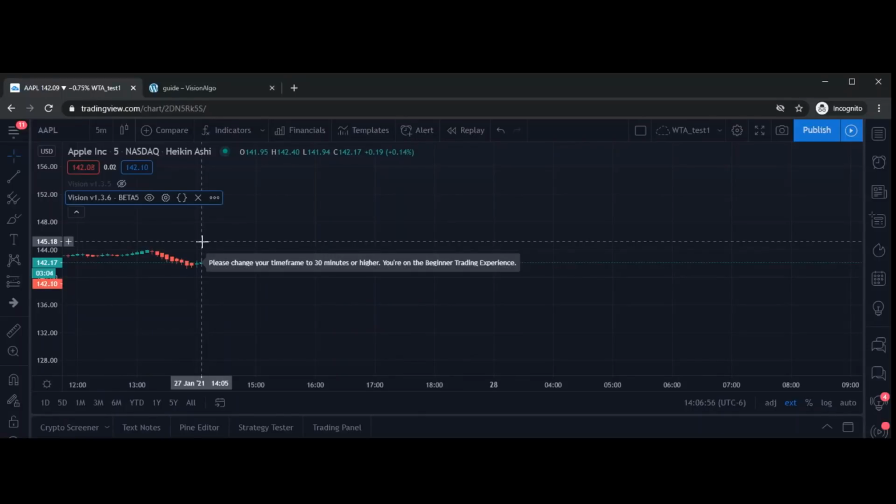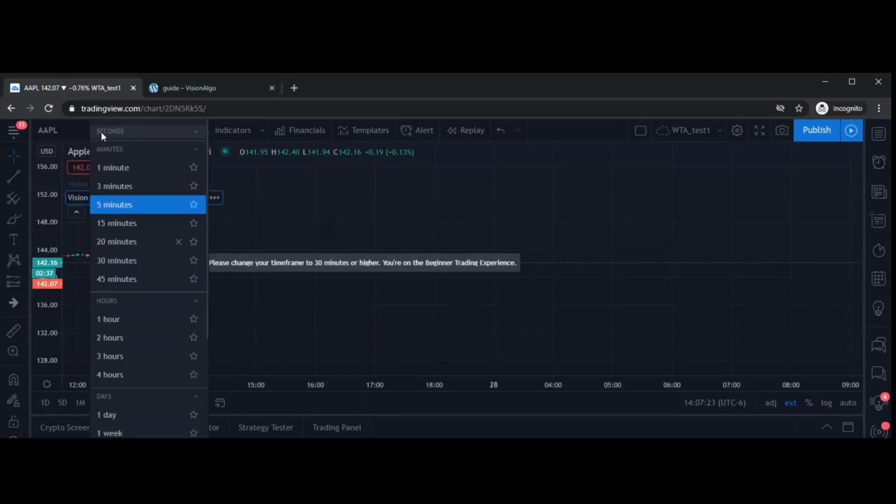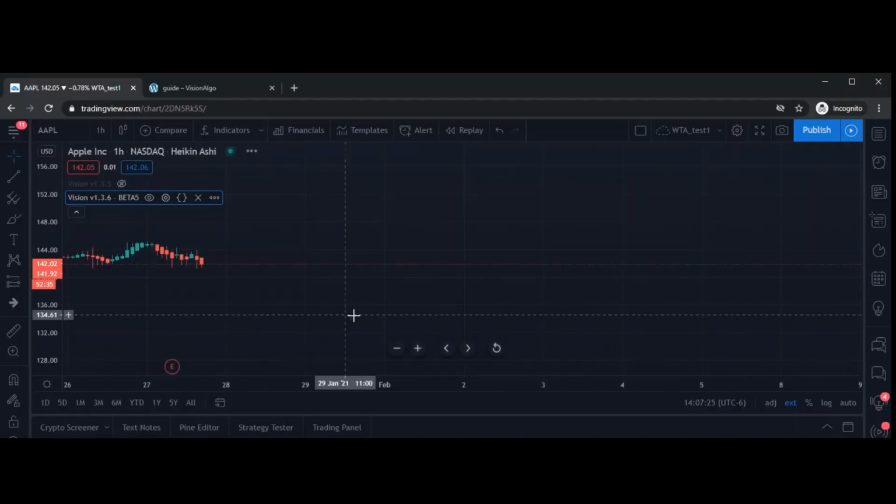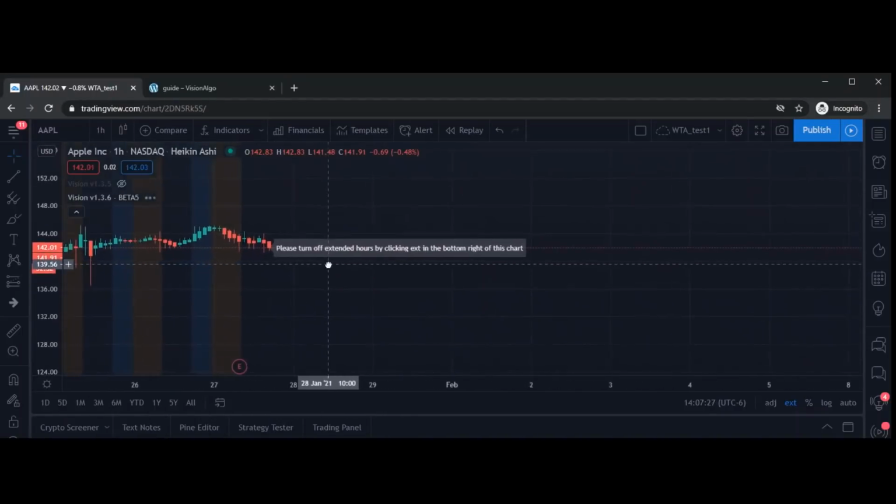Everyone that gets into trading, they always want to go to the 1-minute chart because they see things happening faster and there's just a lot of noise. So if you know what you're doing, it's great. You're advanced, go for it. You can scalp it all day long. But if you're a beginner, you need to get on a higher time frame. That's going to save you from risky positions that you should never get into that looked like something big but ended up being nothing. So to change your time frame, go up to the top, and I'm going to go ahead and jump on the hour time frame, 1 hour.